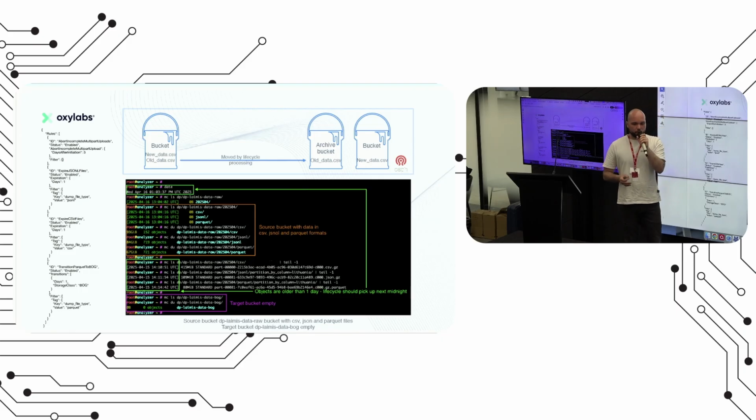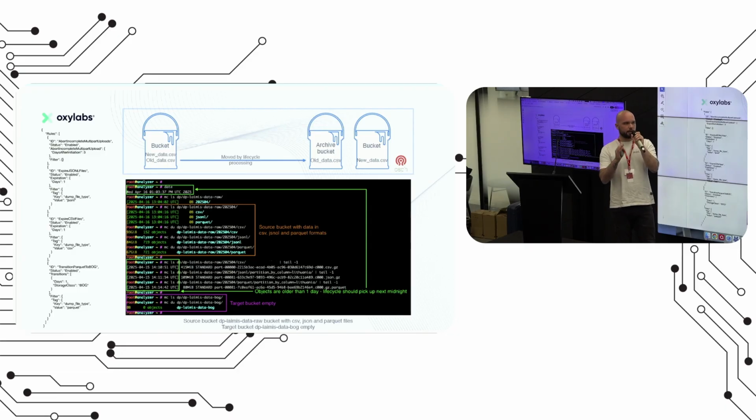So here is an example with a more aggressive lifecycle policy. We have a bucket which contains CSV, JSON-L, and Parquet files, a bunch of objects that take up a couple of gigabytes. And we have a target bucket which is set up as a storage class, and it's absolutely empty. We give it just, for example, 1 day for it to transition.